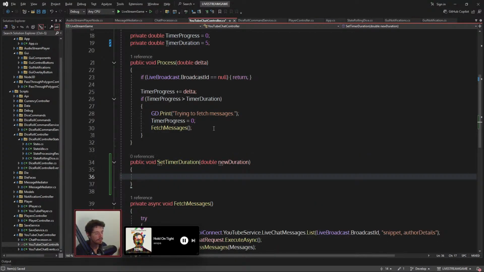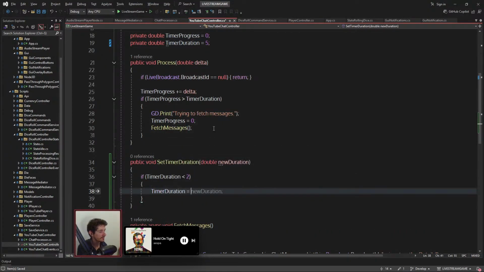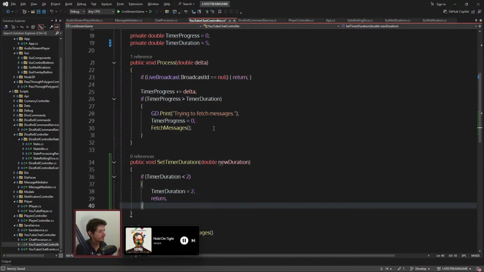And I think I will clamp this. If timer duration is inferior to 2 seconds, we're going to set it to 2. It's going to be the minimum.